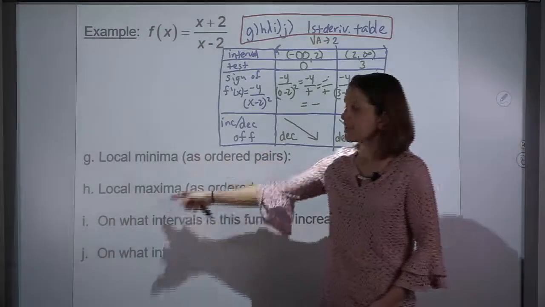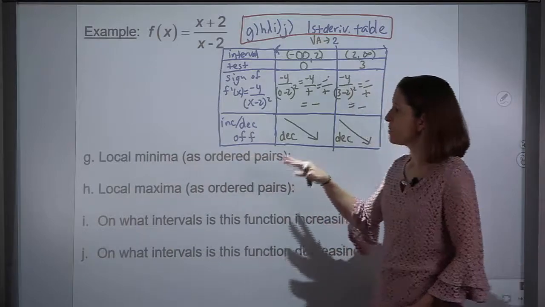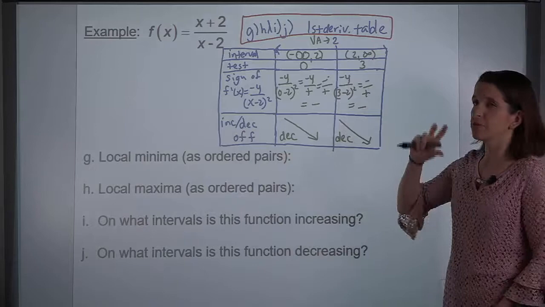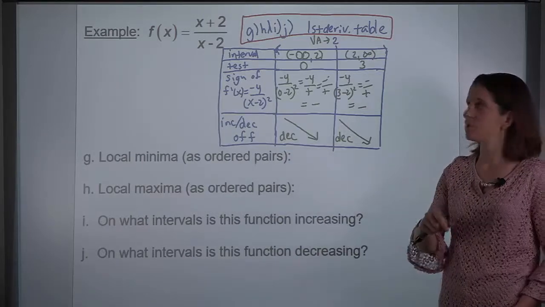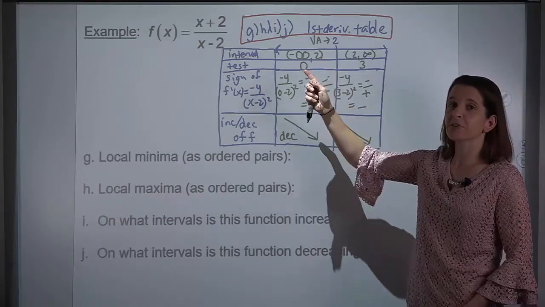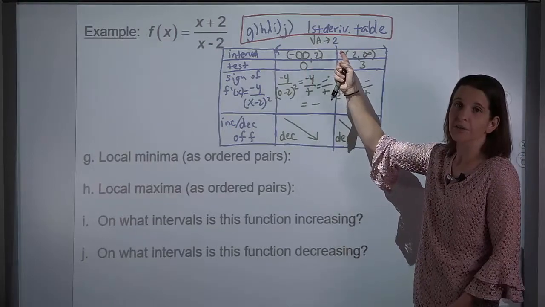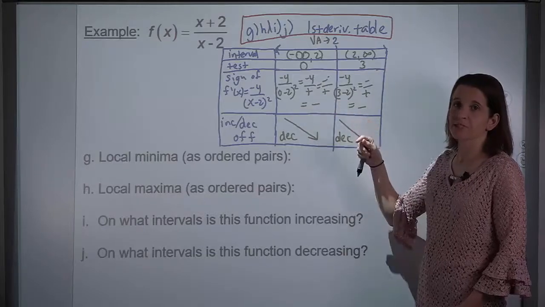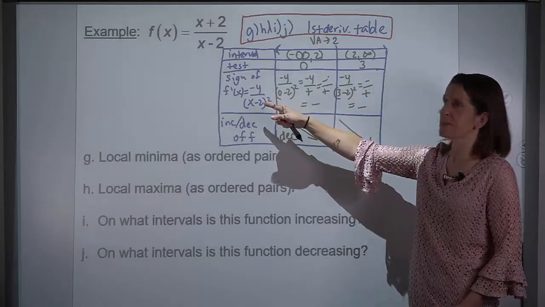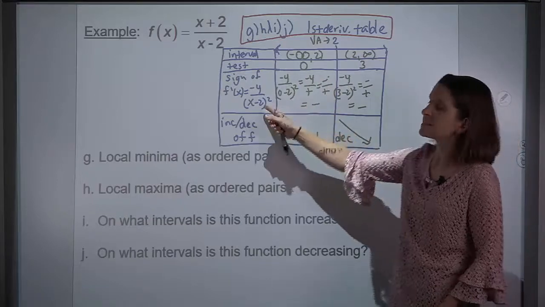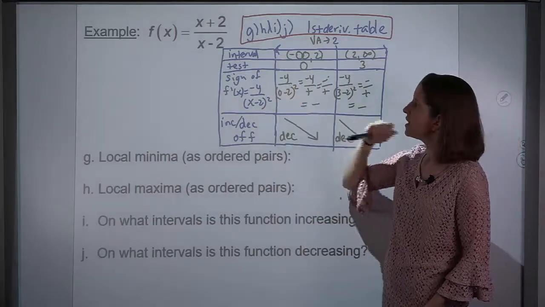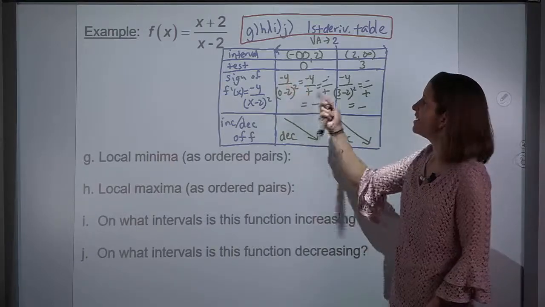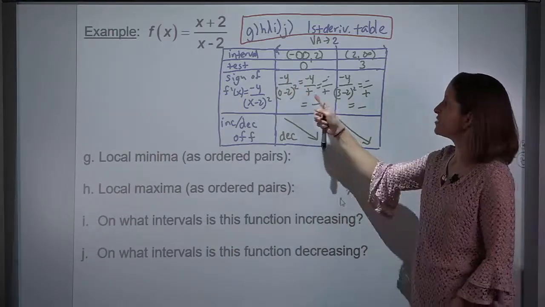Then you would get to G, H, I, and J, which are the maxes, mins, increasing and decreasing, and your brain should say first derivative table. And we're in first derivative mode because we were just finding critical values. So I did not have any critical values, but I do have a vertical asymptote. So I'm going to put that vertical asymptote on my number line, leave room to the left and right to check the sign of the first derivative. All right, so as I plug in, in this case, the bottom will always be positive, so it just depends on the top. But actually the top will always be negative because it's just a constant. But anyway, as you plug in, you'll see you get negative, negative.